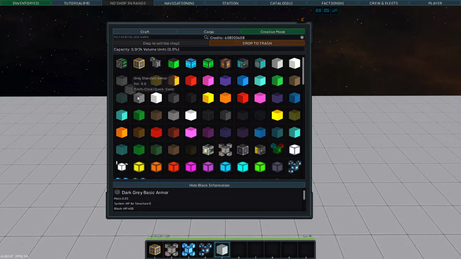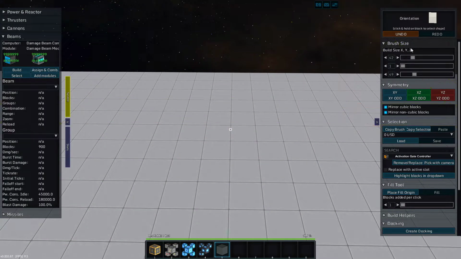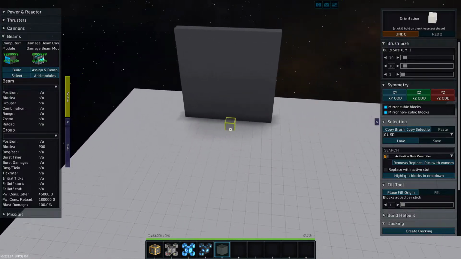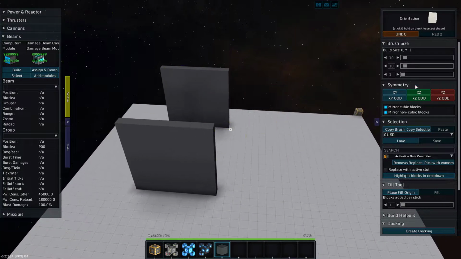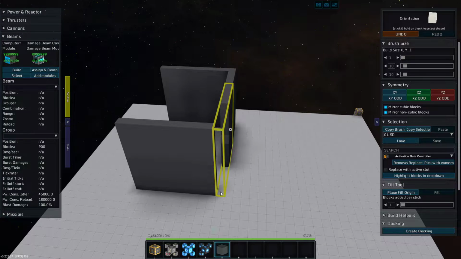let's set up my hangar in miniature. This is 10 by 10. Sure, 10 by 10. That'll work. There. All right, 10. That's not 10, but I'll live.